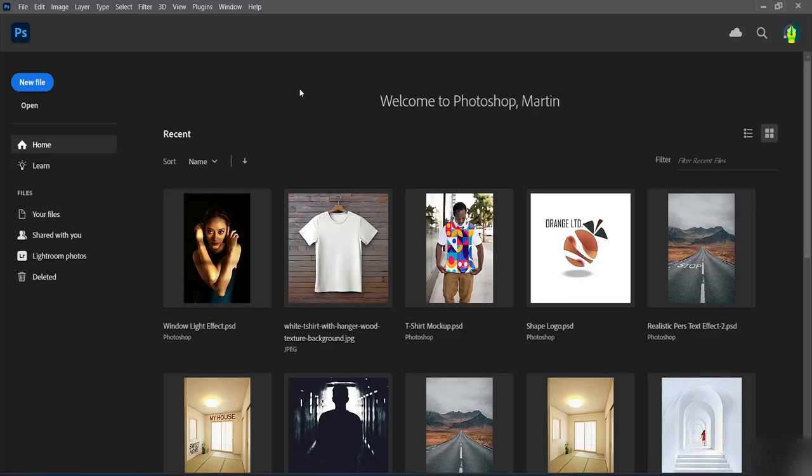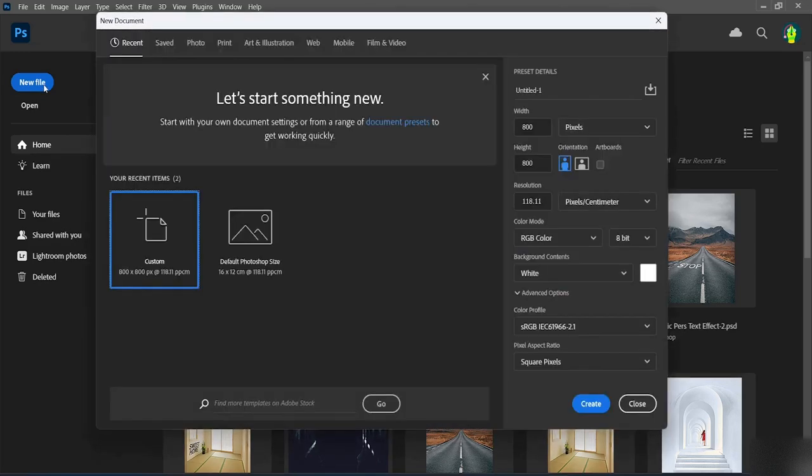So over here, as you guys can see, now I'm here in the home page of Photoshop. From here, if I want to work on a new file, let's click on new file and let's name this one simple text and shape logo.